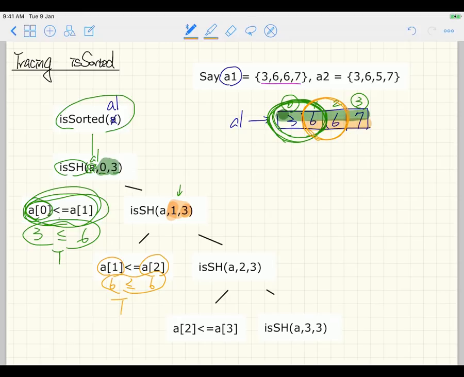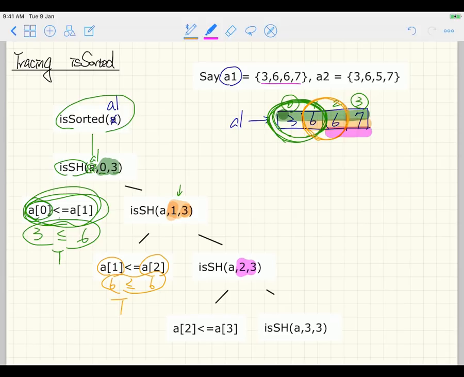For the rest of the array, let me again use a different highlighter here. Let's say pink. That means we have to make another recursive call, in this case starting from 2 until the last element. So we are really considering this part of the array. You can see we keep narrowing down the range of indices that we are considering. So how do we deal with this further case?